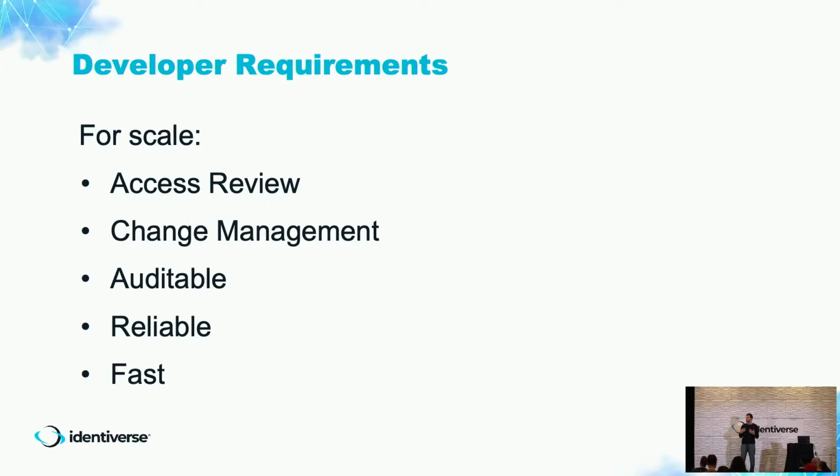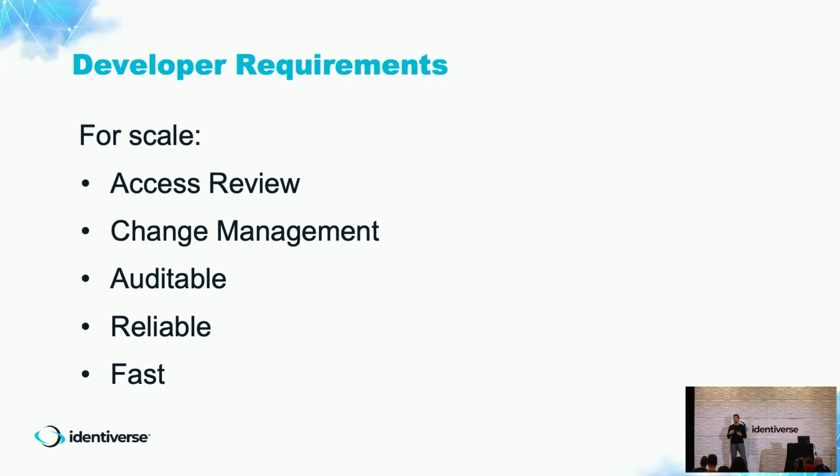I should be able to easily review who has access to what. I should be able to do controlled change management, right? Figure out my processes, figure out who should be changing these permissions. It should be very explicit when I'm doing so. I should be able to audit what happened in the system, essentially who accessed what, when they did it, why they had the ability to do that, and so on.